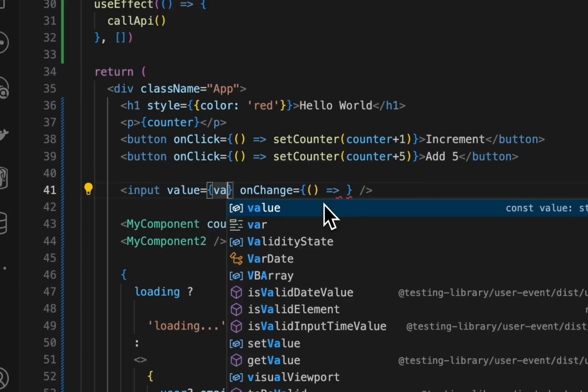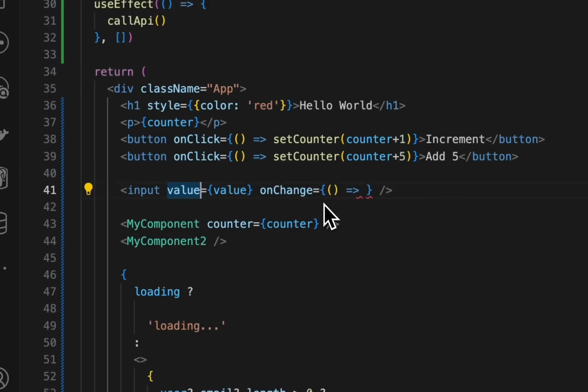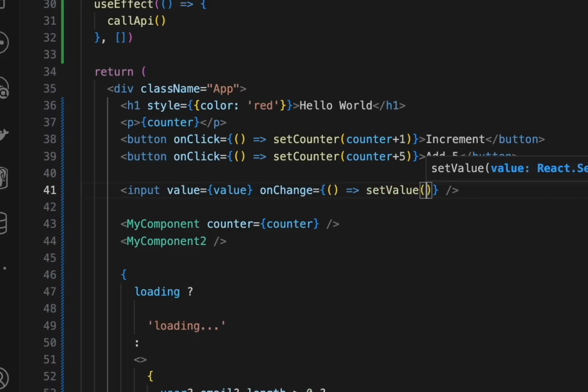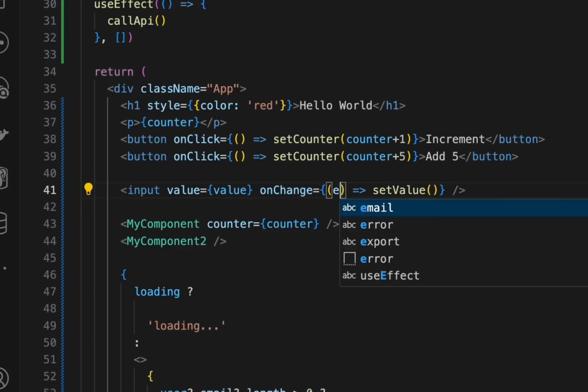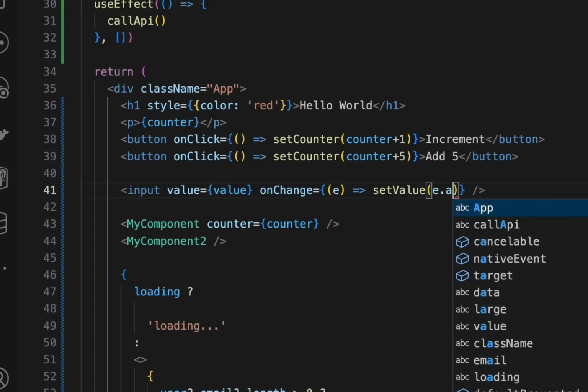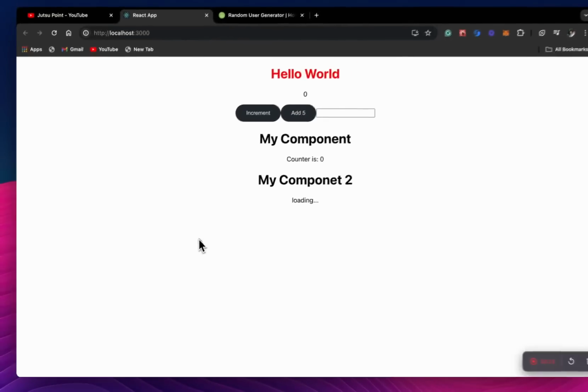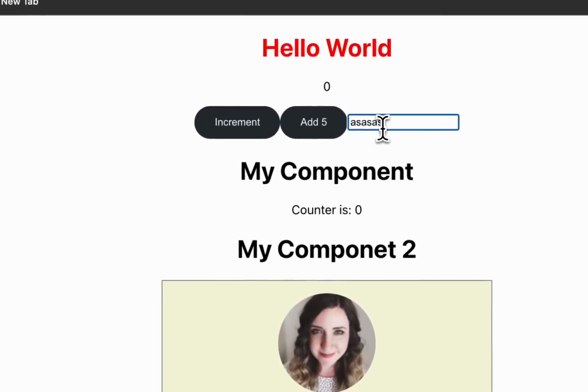So we'll set the value of this input to be the value state variable, and whenever a user types in, the onChange event will be fired and will set the value. Okay, so we need to get the event as a parameter, and we'll set event.target.value to value. So now you can type anything in this and the value will be set.